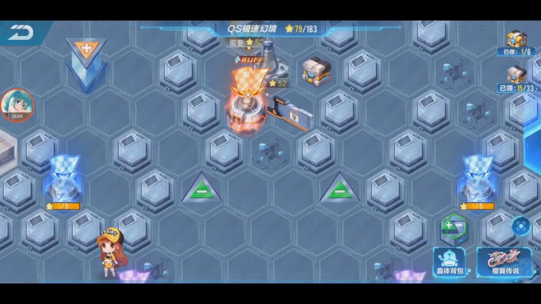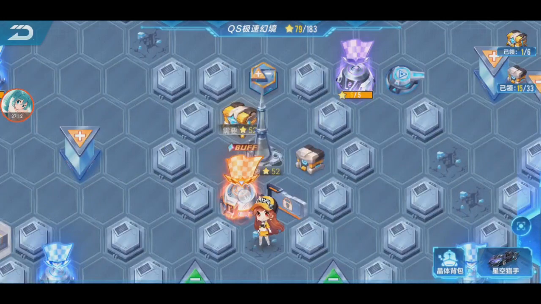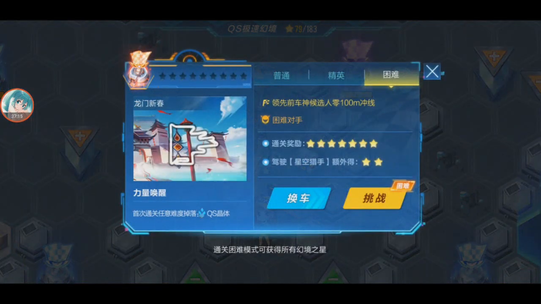There we go. So this is the last one, Dragon Gate. And I have to use a certain card to get extra 2 stars. And there's a 9 star. Okay, this is the second 9 star level. What card is that? Star Hunter. Okay. So I have to use Star Hunter to get 2 more stars. I need to be 100 meters away from this person. Okay, whoever this is.